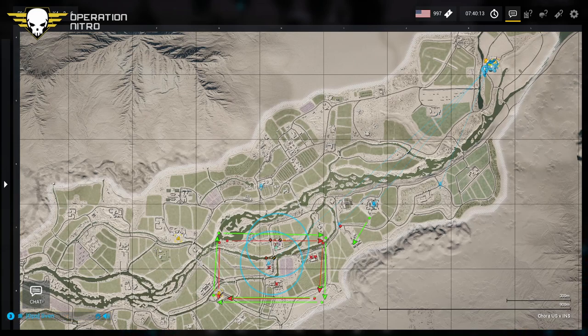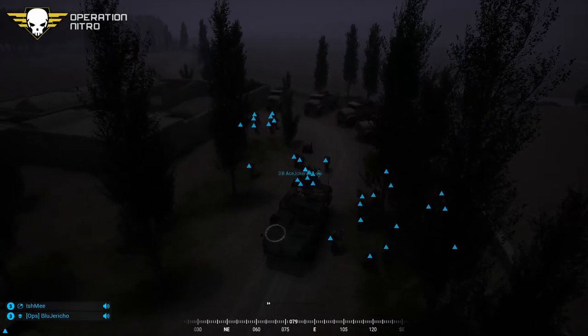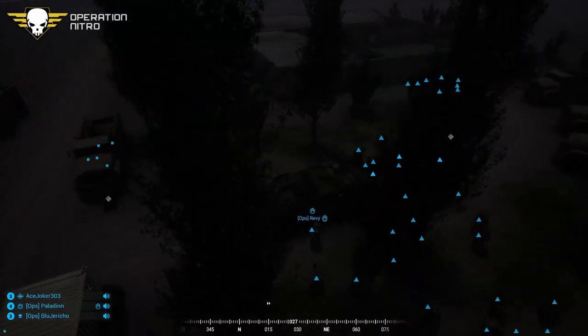Alright, if you're going to send squads, stay behind the striker and bow to me, your god. Okay, there we go, we got the brief from the US side, unarmored striker.